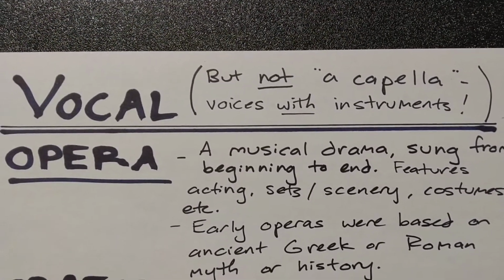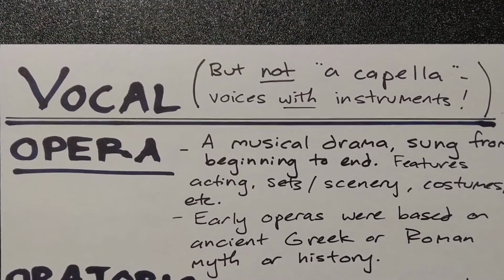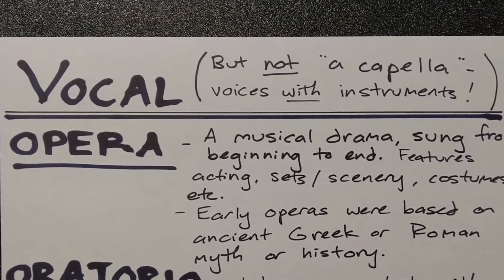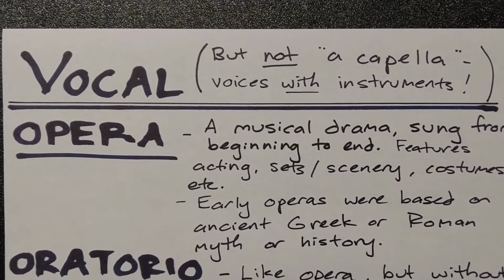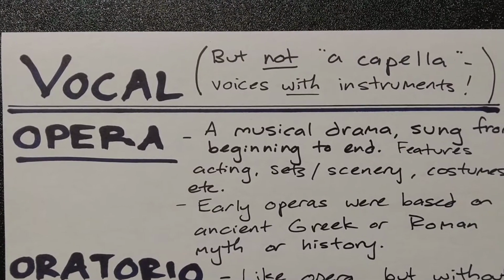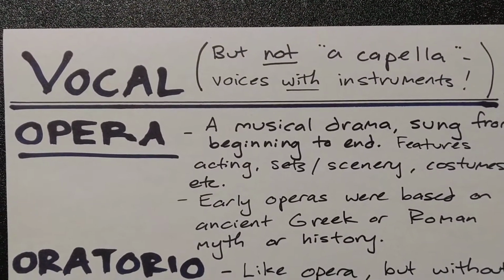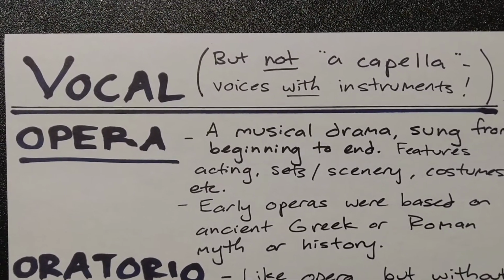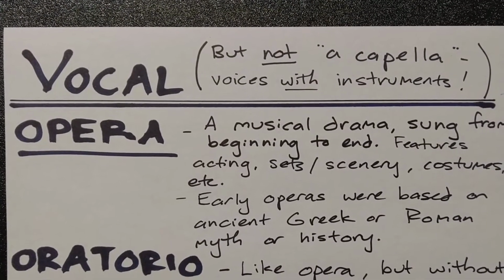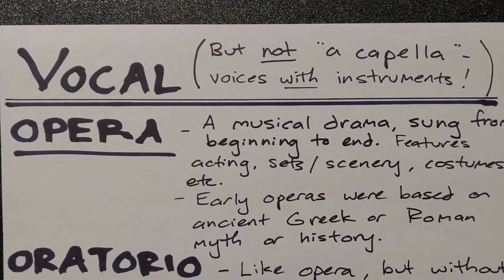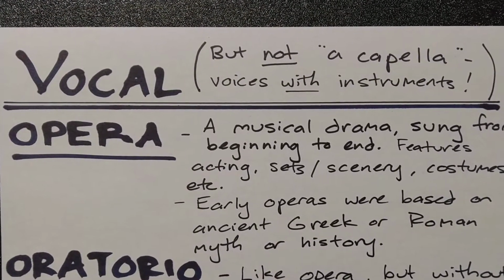When we move into the Baroque era, the old a cappella style is simply thought of as being kind of old-fashioned. There are some composers who continue to write Renaissance-style a cappella vocal music, but they are the conservative, old-fashioned composers of their day, and the cutting-edge, avant-garde composers like Monteverdi and Purcell and others going forward tend to combine vocal and instrumental forces together.